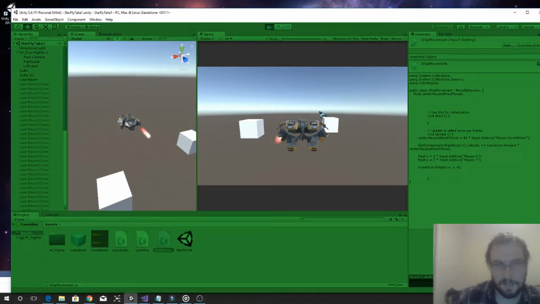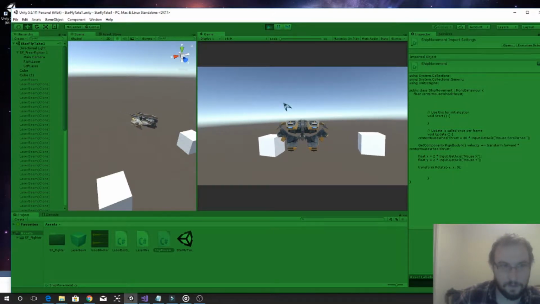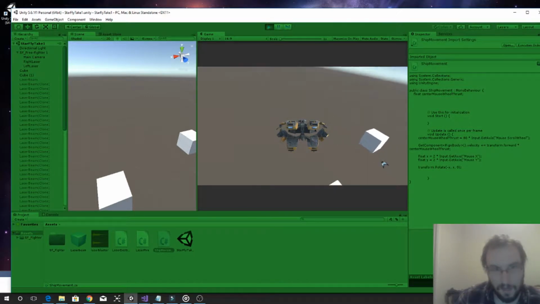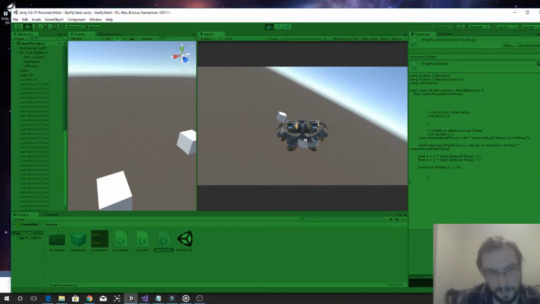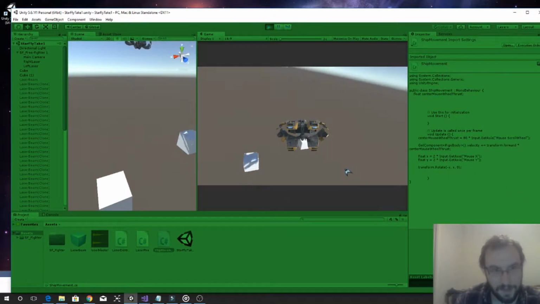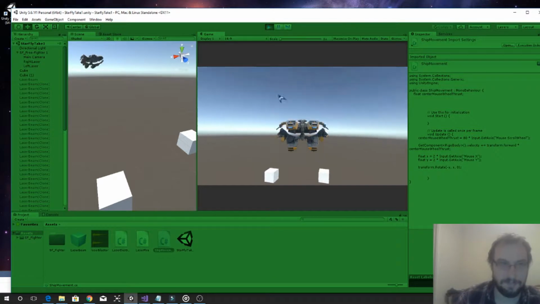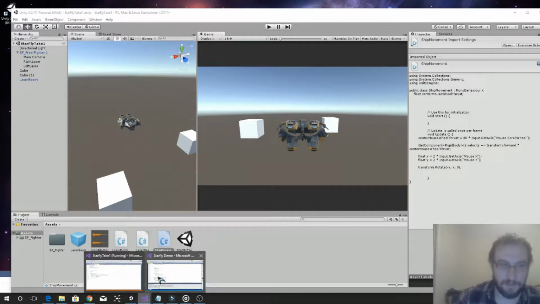So I'm playing this game, and I move up and down and forward and back, and you see the controls are getting kind of wonky. That's because the thrusts are adding together at every vector, and it's just a complete mess. So that's not what we want.